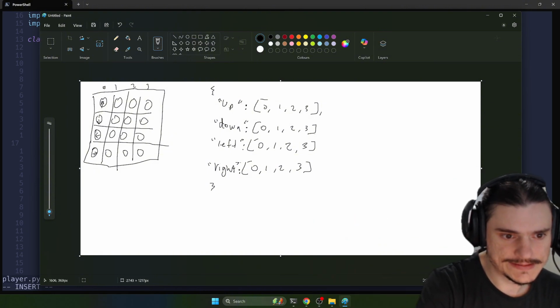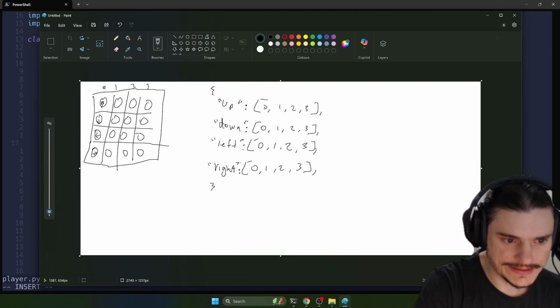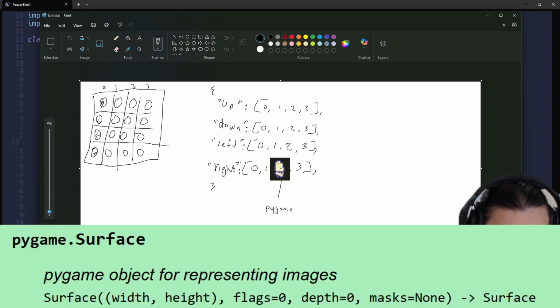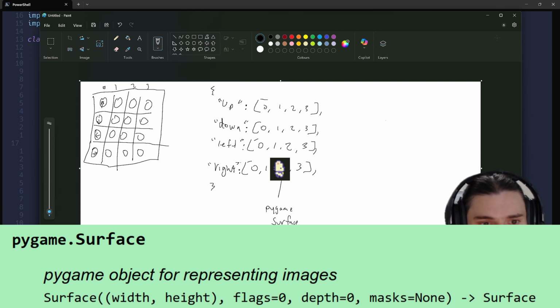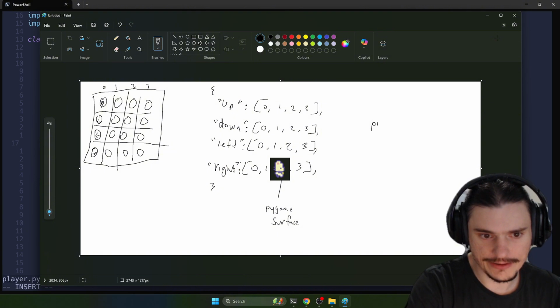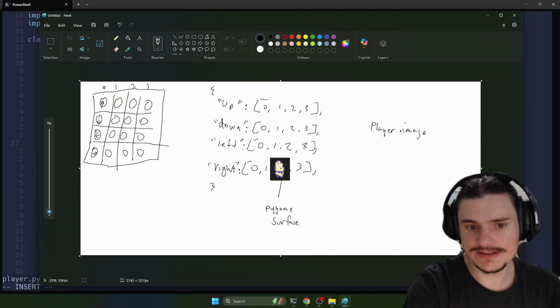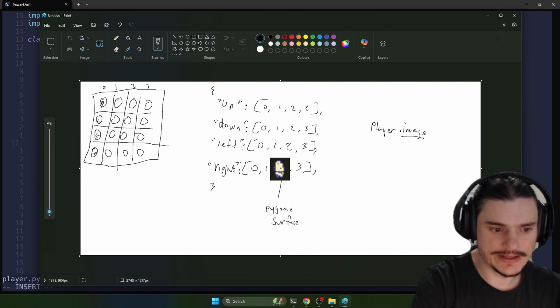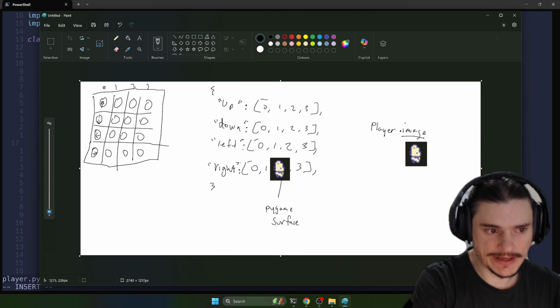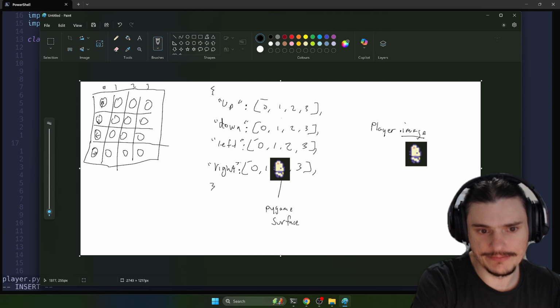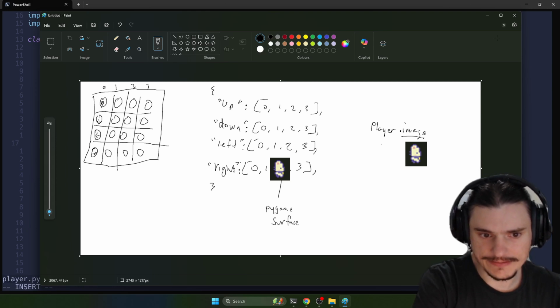This is the object that we're trying to create here, and each of these is going to be a pygame surface. So that when we have our player image, we're going to continuously update this image property of the class to be one of these pygame surfaces, depending on the direction that the player is pointing and the frame of the current animation.